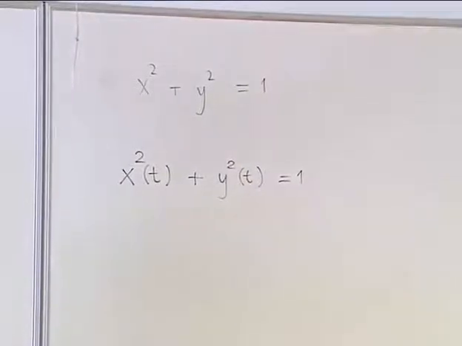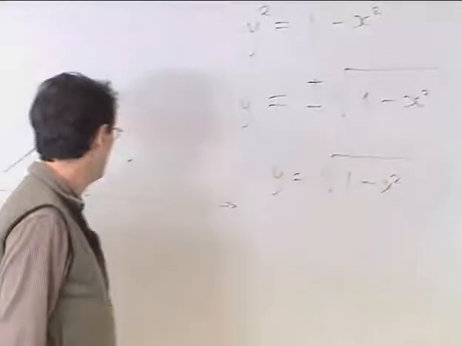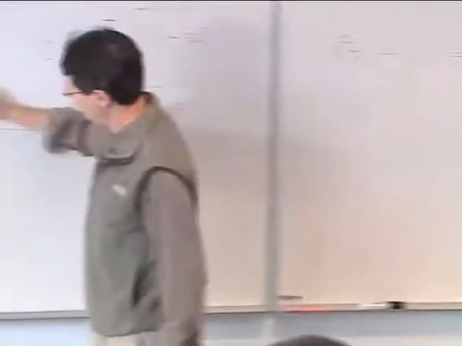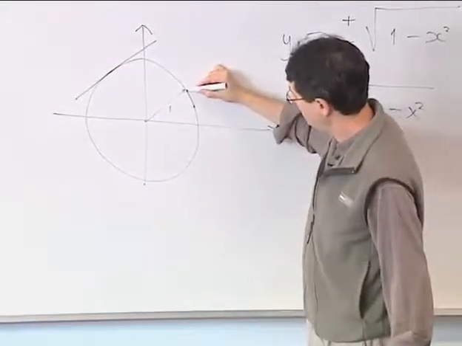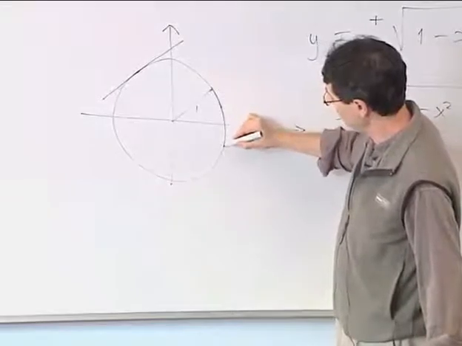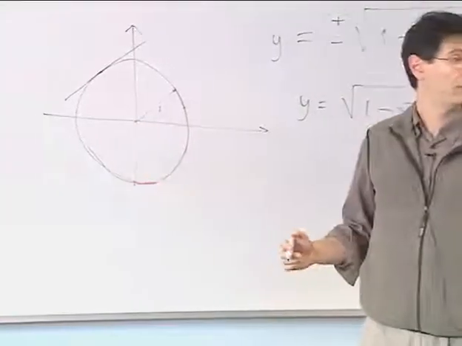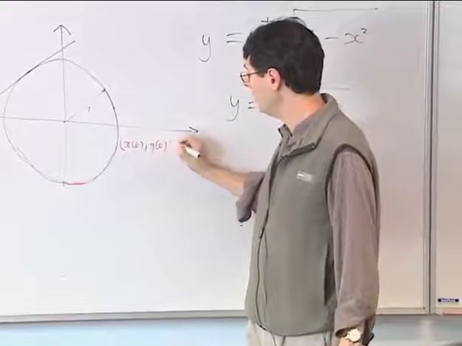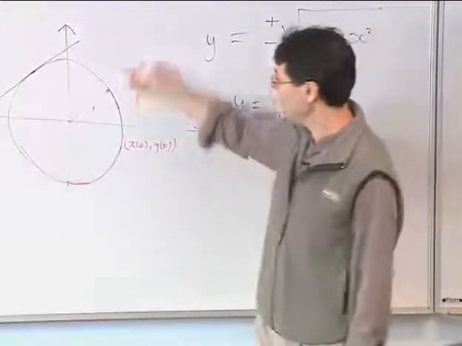If you want to think about this in terms of physics, maybe what you do have is that t is time, and you have an insect walking on top of a circle, and it's moving over the circle. Maybe it's coming back, maybe it's going faster and then coming back. And the position of the insect is x of t, y of t. It's the x position at time t and the y position at time t. As time passes, it moves along.